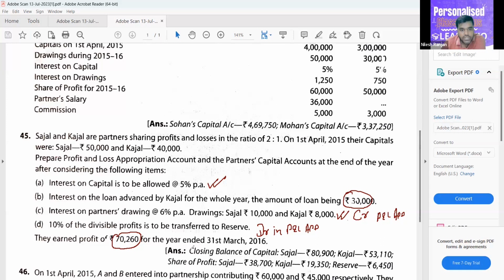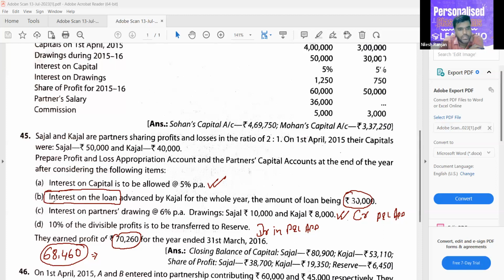Okay. So it will be written on the debit side. Oh, sorry, on the credit side, 68,460, on the credit side of the profit and loss appropriation account. You will start preparing your appropriation account with this amount, not 70,260. The appropriation account will start with 68,460. Yes, because interest on partner's loan is not an appropriation. It is a charge. So first we deduct all the charges, and then the balance amount is written on the credit side of the profit and loss appropriation account.